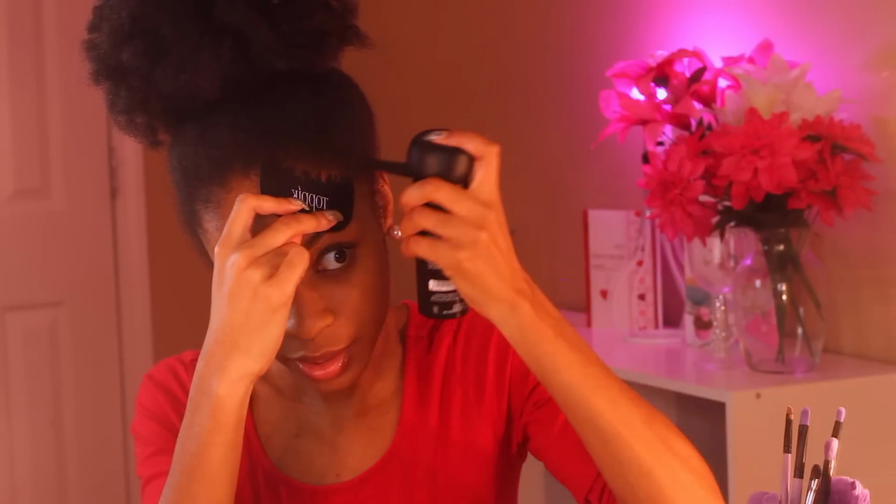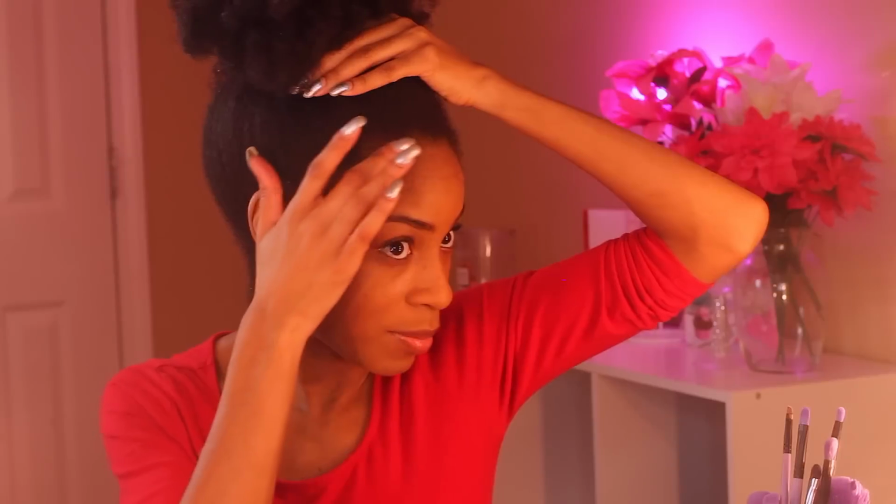I'm out here finessing freaking edges, y'all. It's not even transferring that much. Looks pretty good. I wonder if it's waterproof, because this would be really bad on a rainy day. What do y'all think? Got my little thinning side here and a full hairline here.